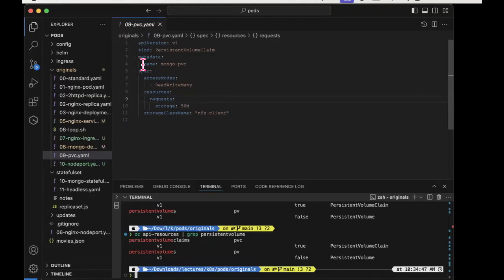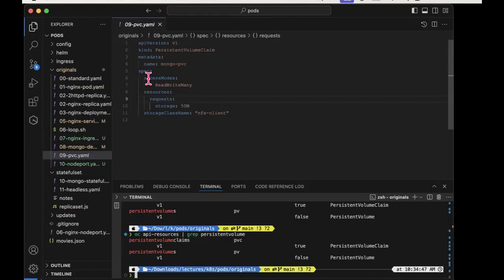Metadata, again, just the name is really the only piece of metadata that we are using here, but you could have other metadata if you wanted to. And the spec then is essentially a spec for the nature of the persistent volume that you want to have associated with this claim.